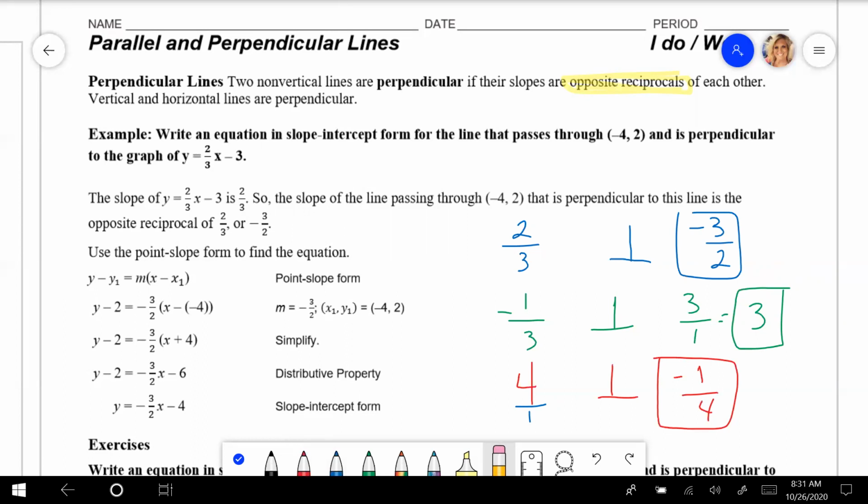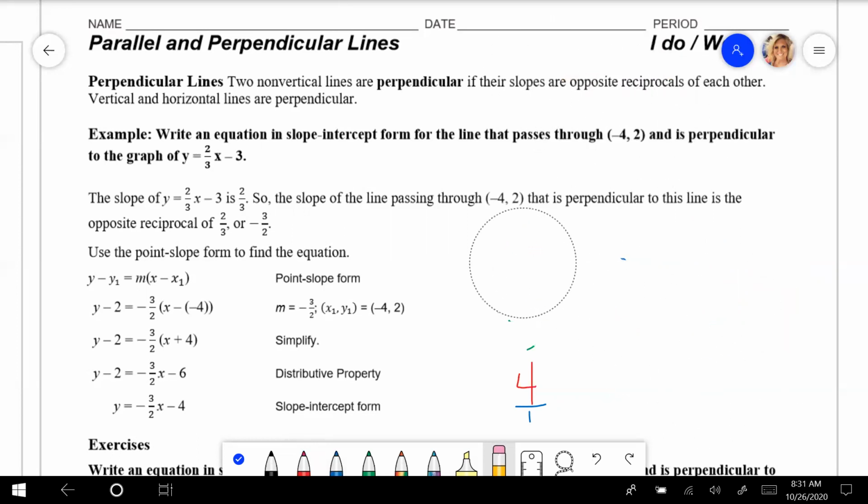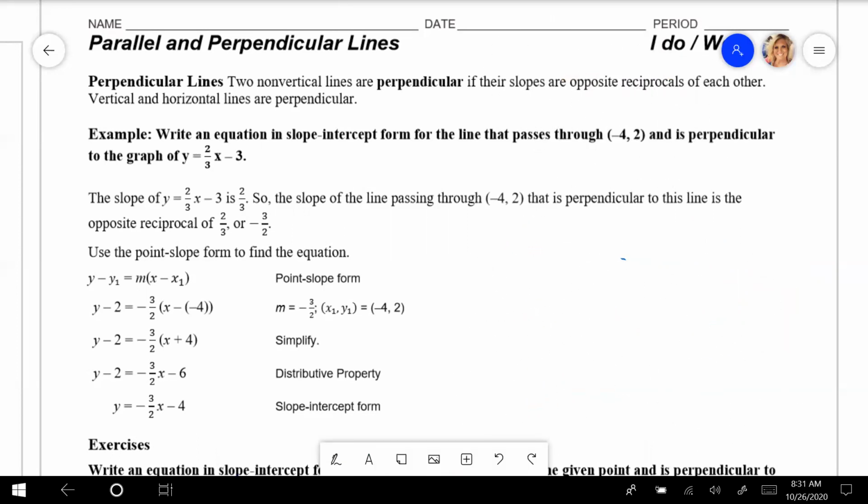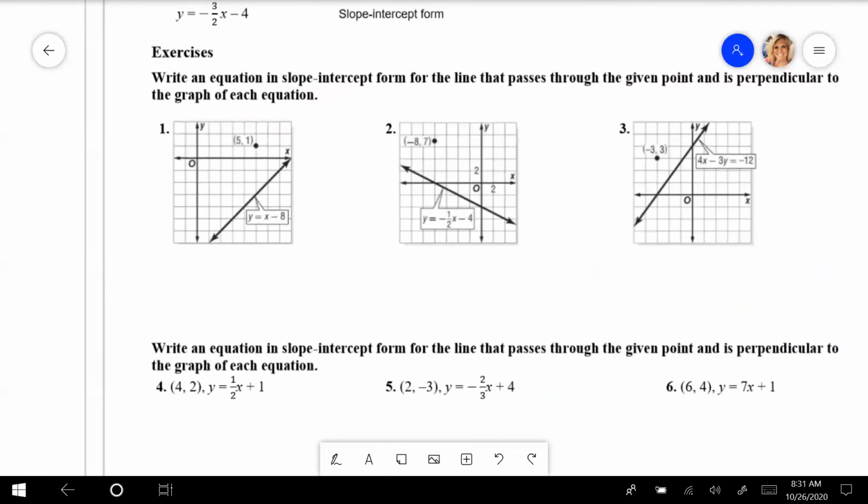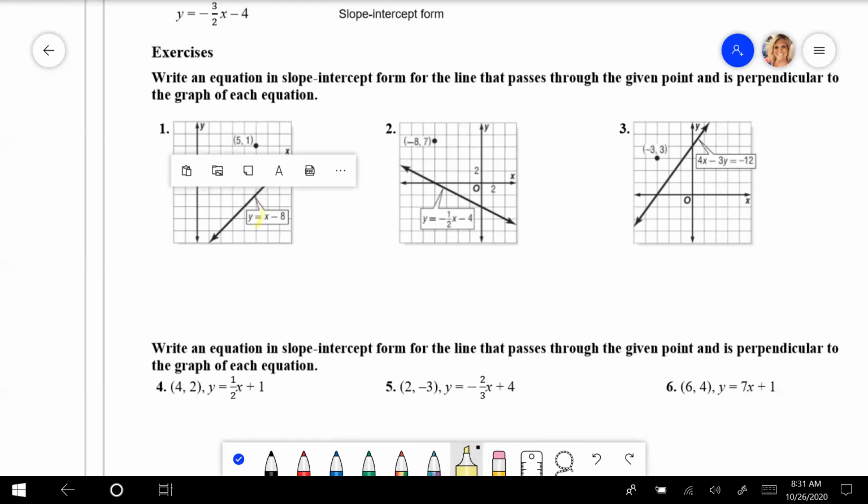So let's try and do that the same way we were doing the other ones. We just have to know what the slope's supposed to be when it's perpendicular. So if I start with number 1, right here my slope is the number in front of this x. If there's not a number, remember that's a 1. It means a 1x. How do I make that into a fraction? You put it over 1, and then it is positive, so you have to make it negative. So my new slope, the perpendicular slope, is going to be -1, and I'm going to use this point.